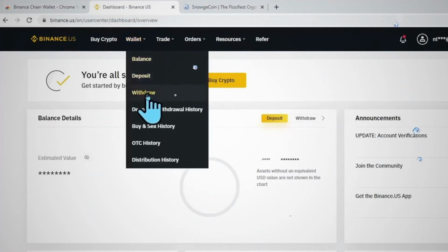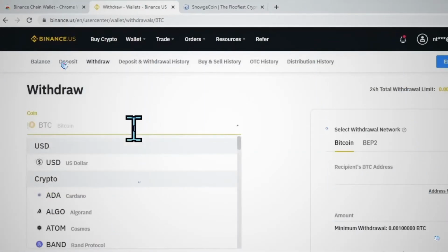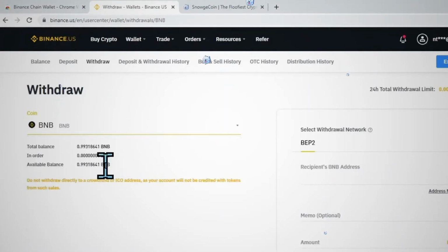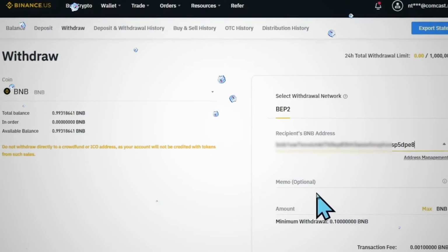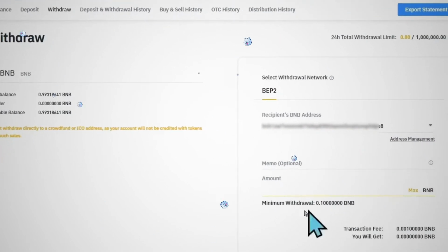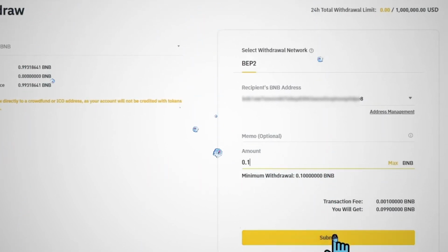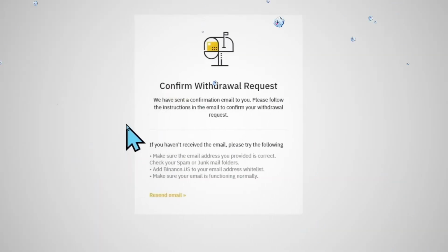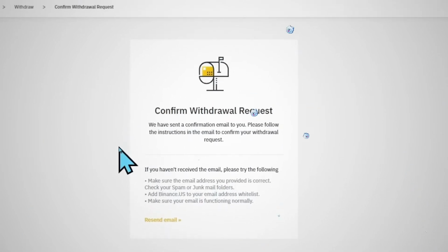It seems like withdraw is located in 2 different areas. Once you are in the withdrawal menu, select BNB obviously. Enter in your wallet address and then enter in the amount you desire to withdraw. Once you're ready, you can hit submit and then you'll be greeted with the 2-factor authentication, first being the text message and then second being the email. Once you've completed both of those, your BNB should arrive in your wallet shortly.